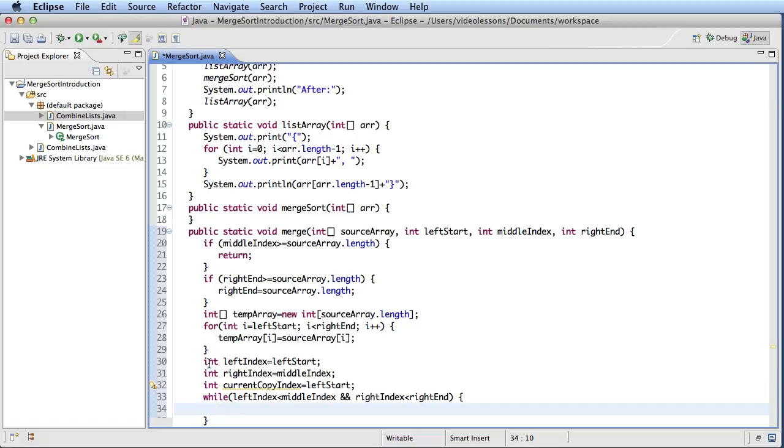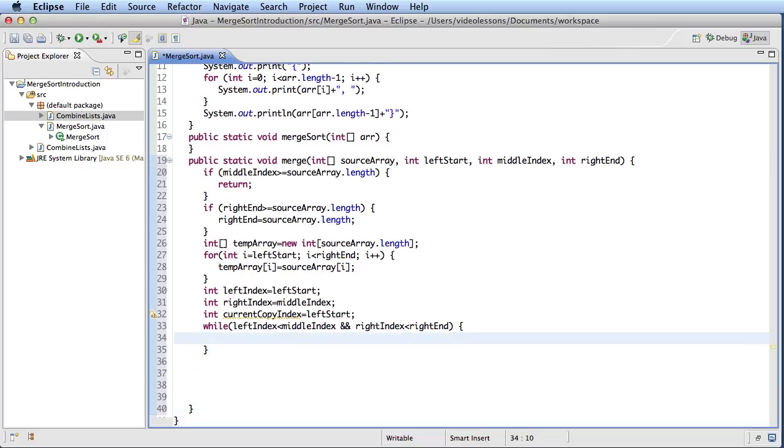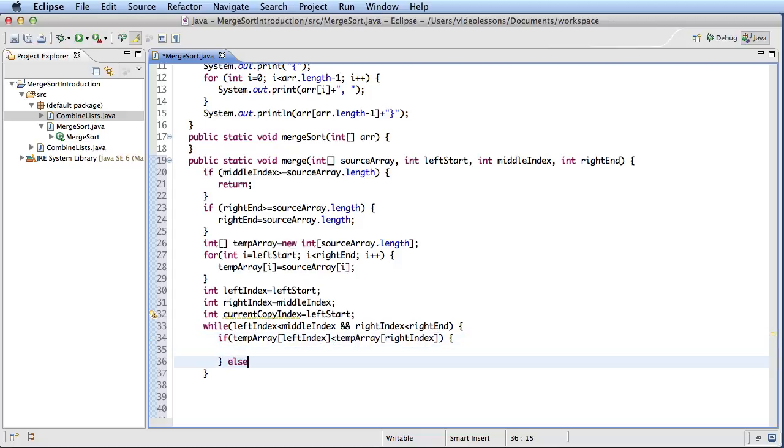Now what we have to do is compare the values at the 2 positions in our list. So we're going to write our conditional statement. What goes inside the parentheses? Well, first, we're going to look at temp array at the left index position, and we're going to see if it has a value lower than our temp array at the right index position. And then it's either going to be less than or greater than.